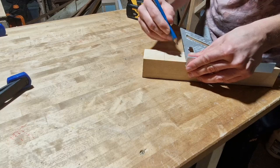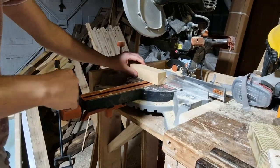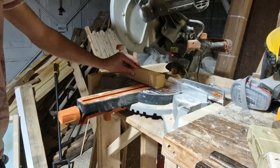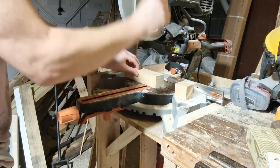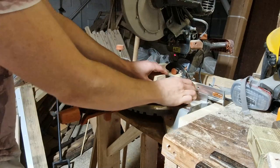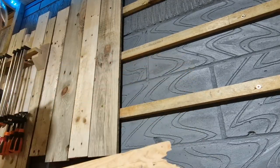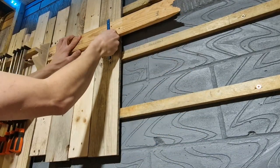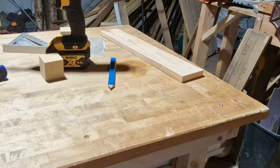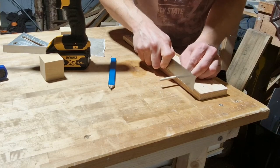I'm using a square to mark out some squares of timber — not really important but easier working with squares. Once I've marked out my cut lines I take them over to the chop saw and cut them. I've got two cubes now, that's all you needed to know. If you haven't noticed by now I'm a complete cheapskate — the backboard was built out of pallet wood, and I'm also using a snapped piece of pallet wood for the actual clamp rack itself. I'm just marking it on the board to make sure it's not going to hang off.